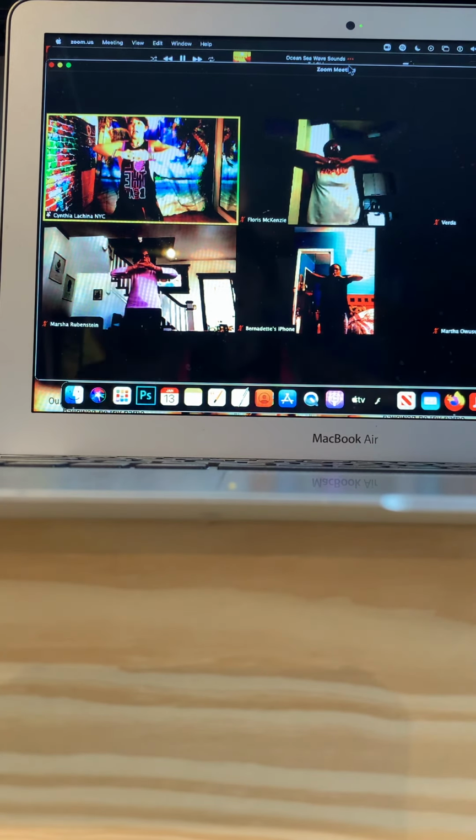In. And out. Last one. In. And out. Good. Open. Clear it. And let it all go. Good. Let's go into the leg.